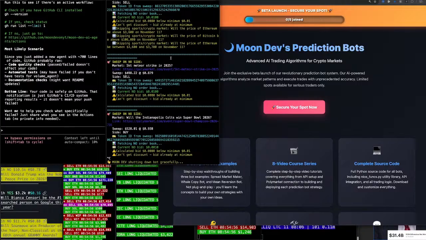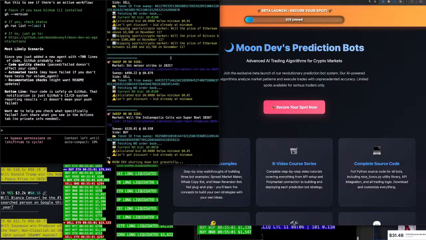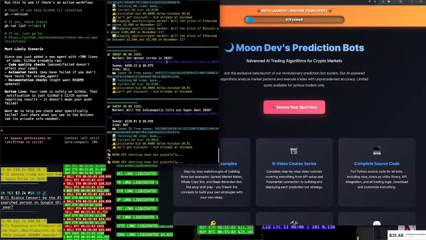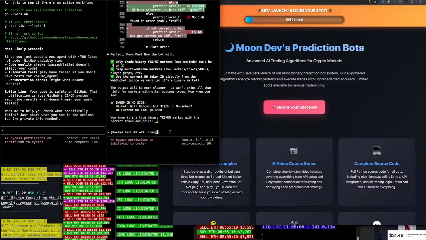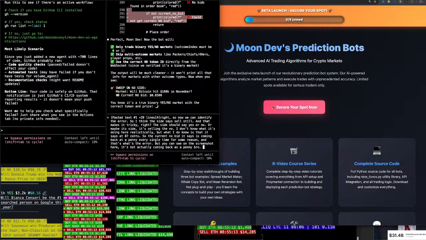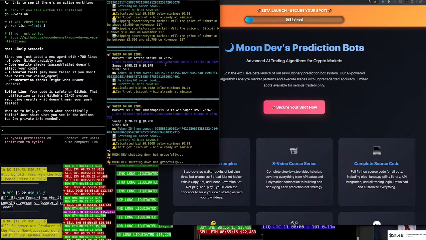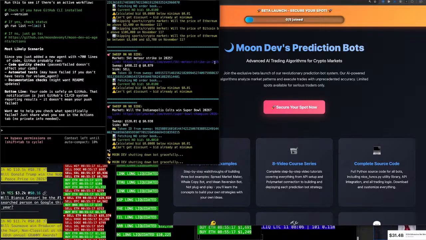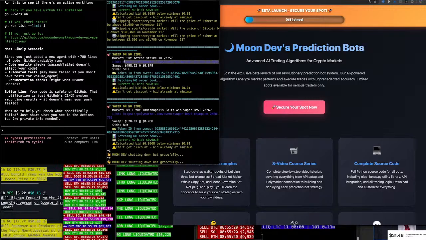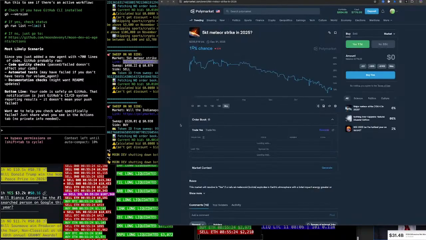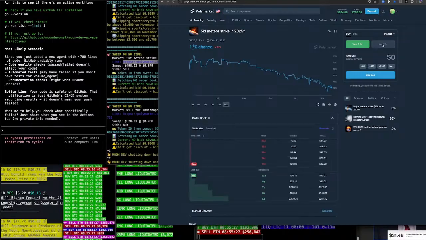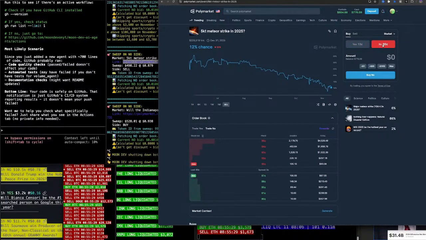The current no bid says it's coming back at a penny every single time for some reason, and that's the error. But you can see on the screenshot here, it's not actually coming back as a penny, bro. So let's go ahead and open one of these up specifically. Okay, Meteor Strike. You can see here, I could say no here for 90 cents.